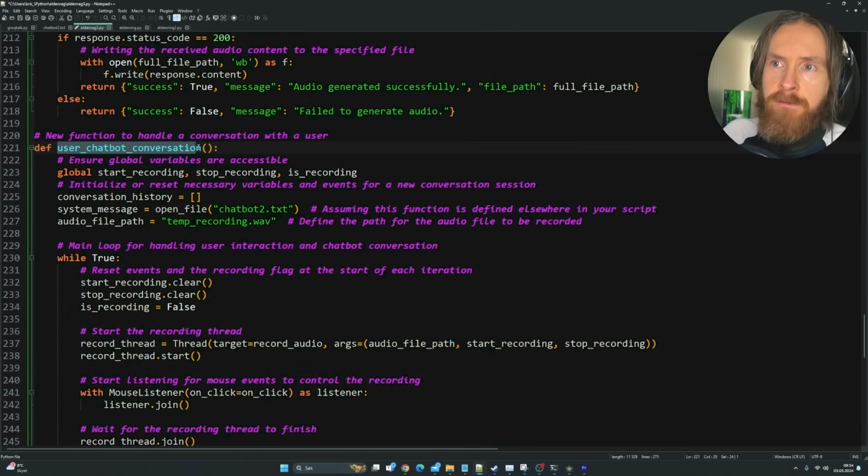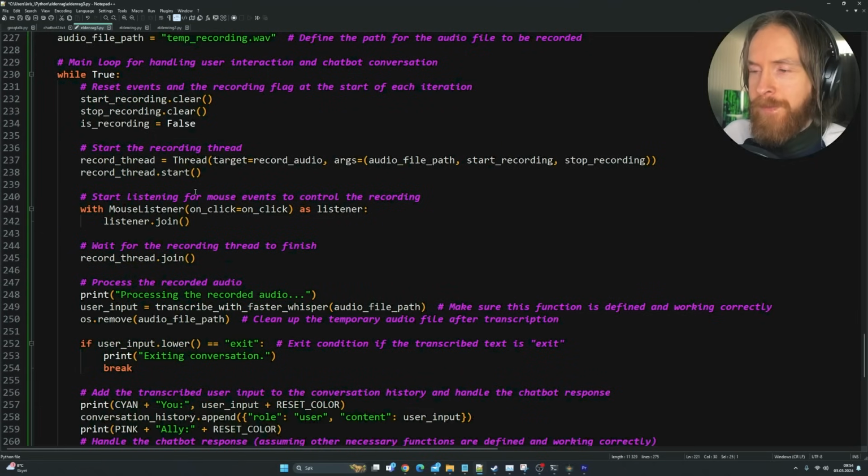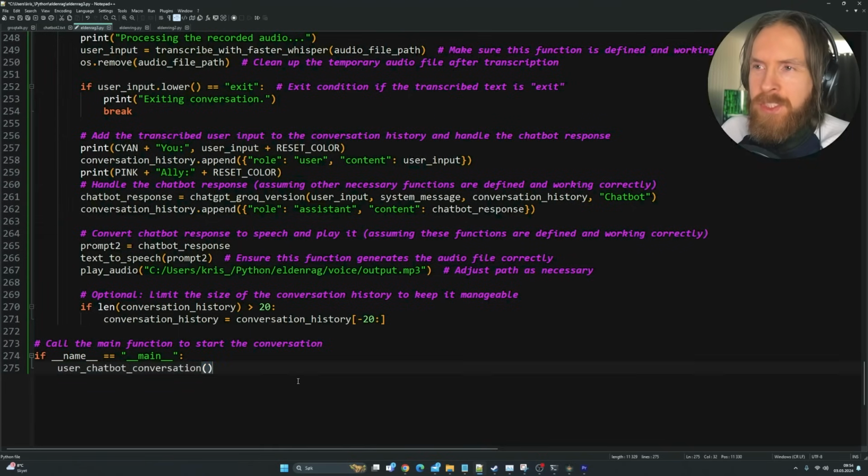And here is our main function that runs this whole loop. It looks a bit confusing. I'm sure the code can be much more optimized, but I just wanted to get this demo up and running.